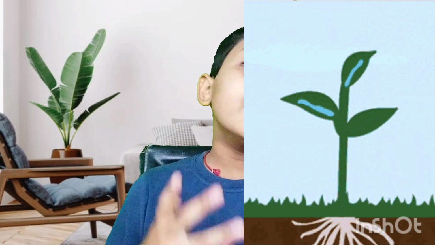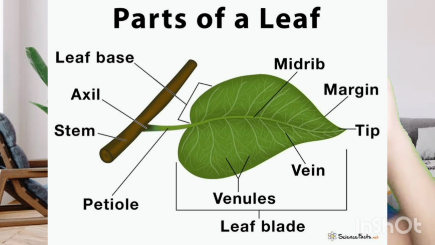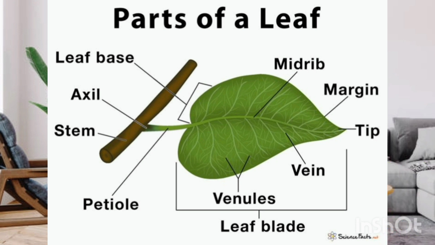If you have studied the diagram of a leaf, you must know that there is the petiole which actually connects the leaf and the branch together, which we can technically call the leaf base, and the leaf is actually connected by the petiole. So this petiole is responsible for the connection and the transportation of water. Understood? Now, through the midrib of the leaf.